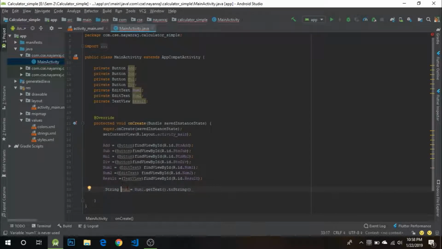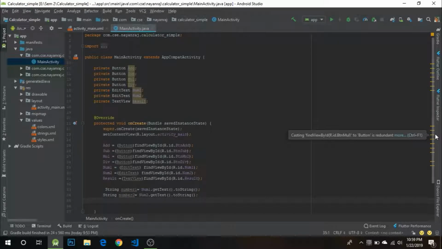Okay, and I will copy the same thing, control C, and assign it as 2, and this also 2. So for reducing confusion, I will write a number, number. Okay, so we got a number1 and number2.